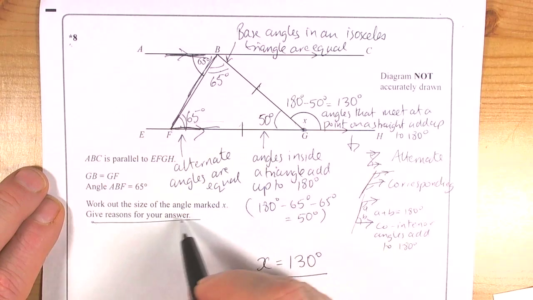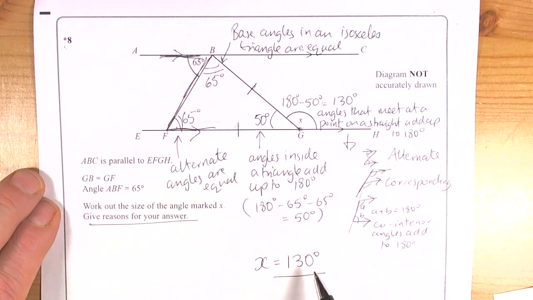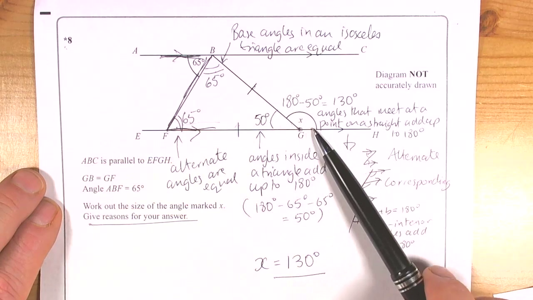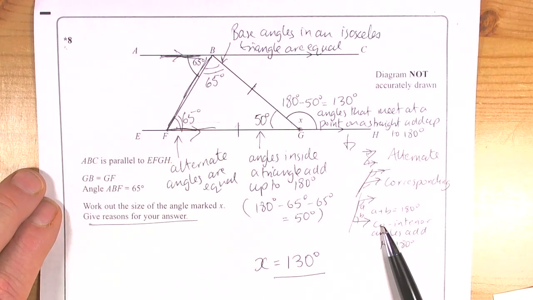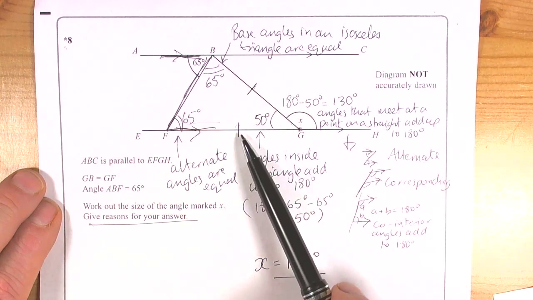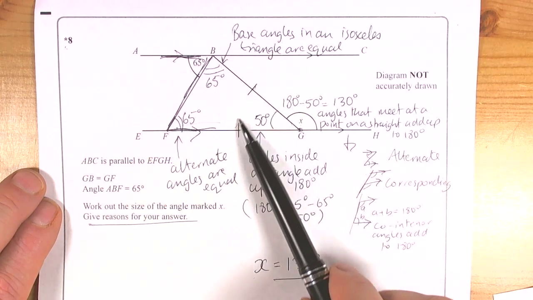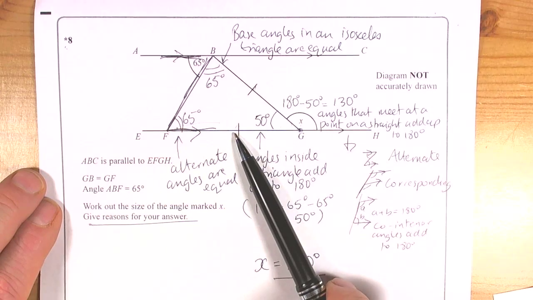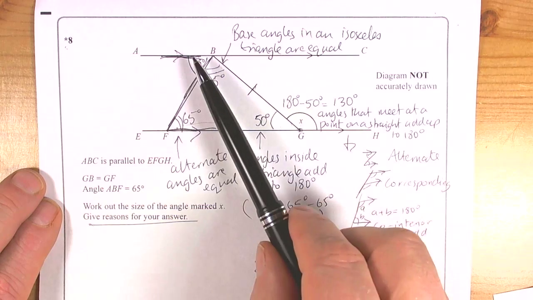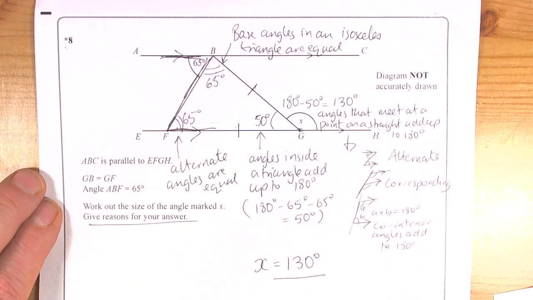We have given reasons for the answer throughout, so that would be enough to get you full marks for this kind of question. The key thing to recognise again is looking at pictures. Parallel lines suggests it could be any of these theories that we might be using. Look for key mathematical notation in the exams. Dashes through lengths means that they're the same length, and because we've got a triangle, two sides are the same length, then we're dealing with an isosceles triangle, and then we recognise base angles in an isosceles triangle are equal, and the question then is kind of logically followed through using the background theories that we know about shapes and angles.